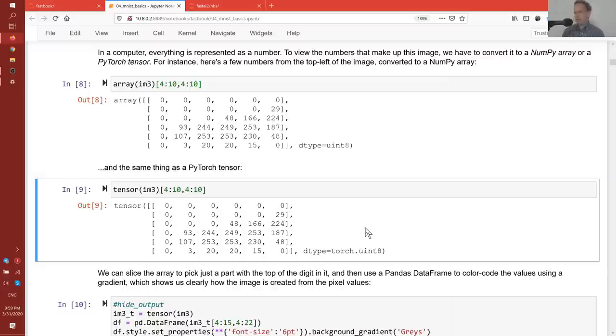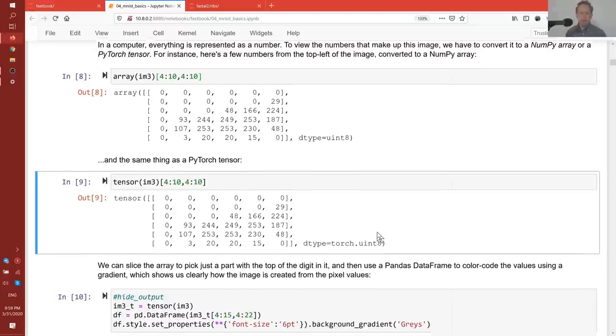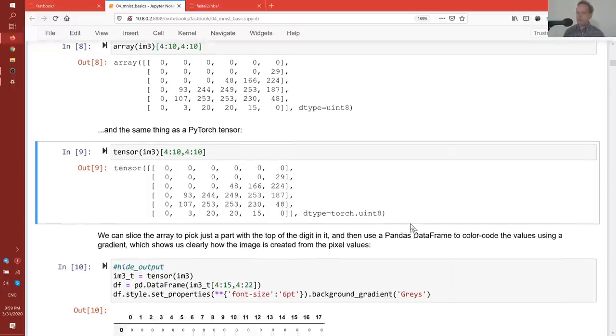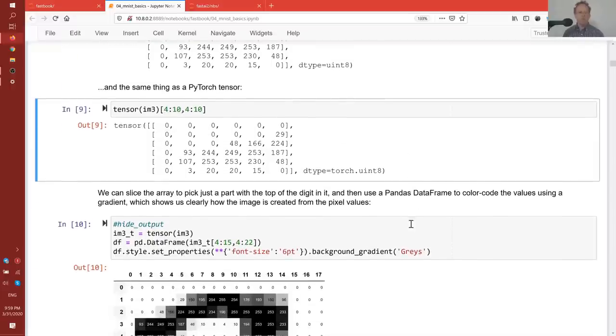So in our work, in the book, in the notebooks and in our code, we tend to use PyTorch tensors much more often than NumPy arrays, because they have nearly all the benefits of NumPy arrays, plus all the benefits of GPU computation, and they've got a whole lot of extra functionality as well. A lot of people who have used Python for a long time always jump into NumPy because that's what they're used to. If that's you, you might want to start considering jumping into tensor. Wherever you used to write array, start writing tensor and just see what happens, because you might be surprised at how many things you can speed up or do more easily.